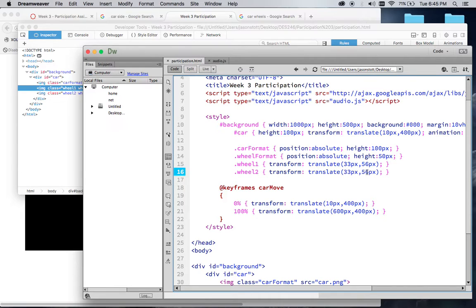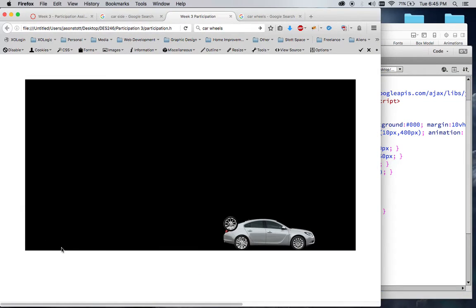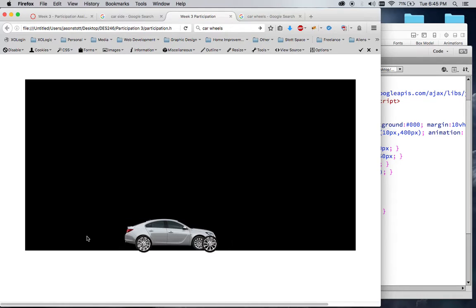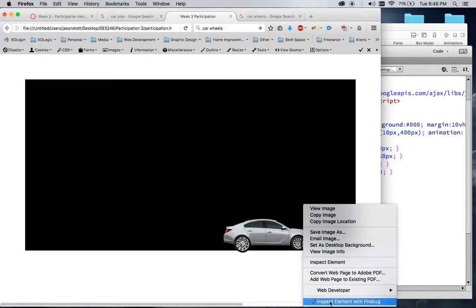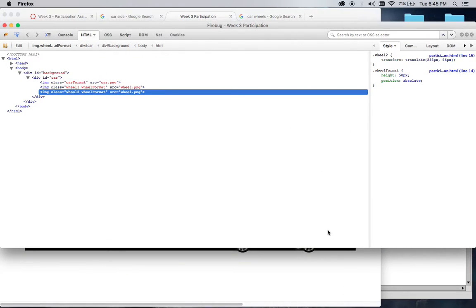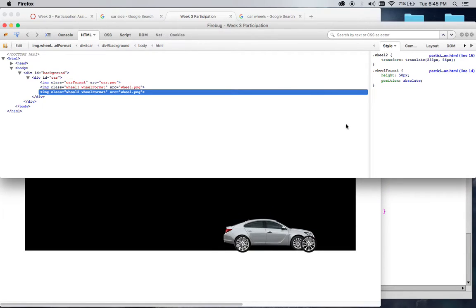Now we've got it vertically positioned where we need it to be, but we just need to push it over by quite a bit. So let's just do 233 and see what that looks like. Alright, so move the second one. Oh, looks like we forgot to change the size of our tire here. So let's make sure we change that size. So we had it down to about, let's do 45.